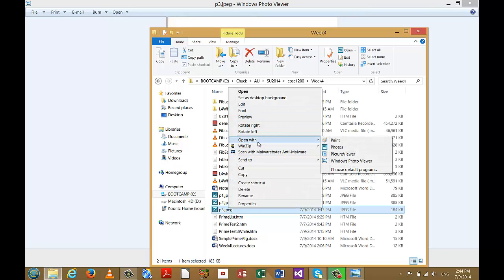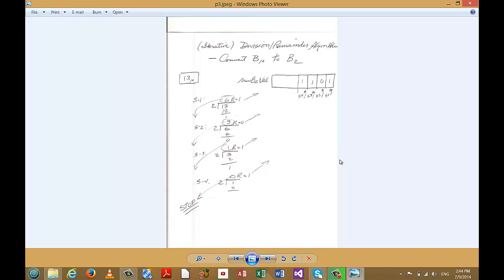And this is an example that demonstrates the division remainder algorithm. This one is really designed to help you figure out how to write the program. The previous examples were shown just so you could get an idea of how the component parts of a number add up to form the entire number. This is actually showing how to do the conversion, and I'm using a well-known algorithm, not anything that I developed myself, but a standard algorithm known as the division remainder algorithm to do this conversion.